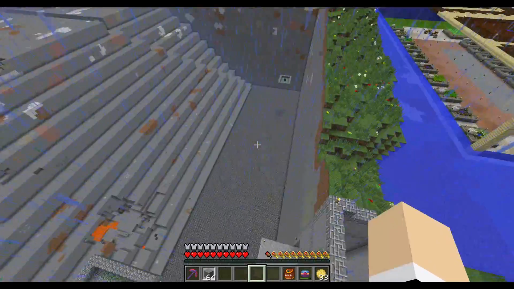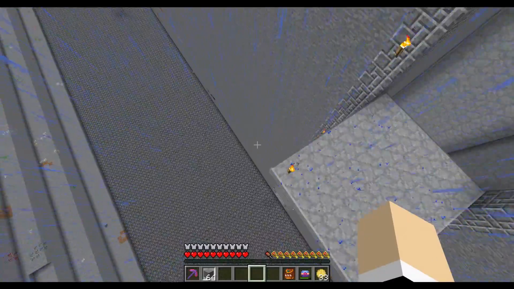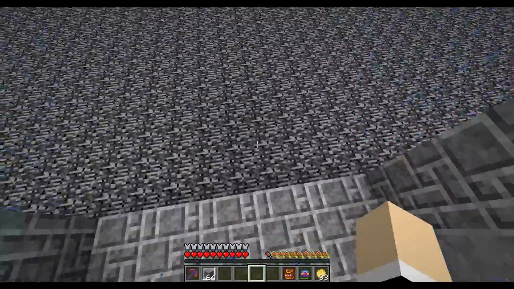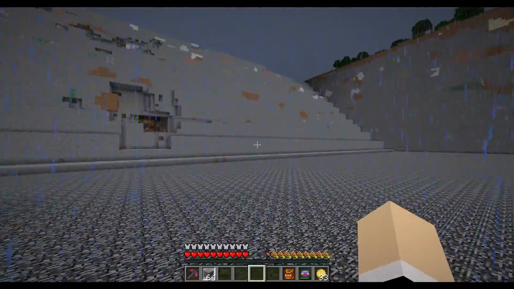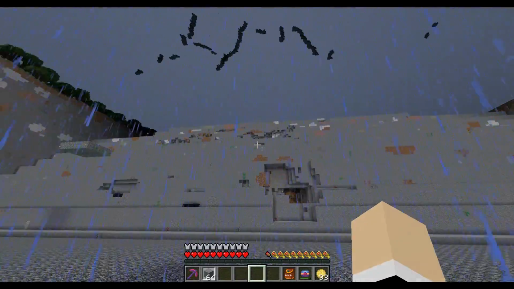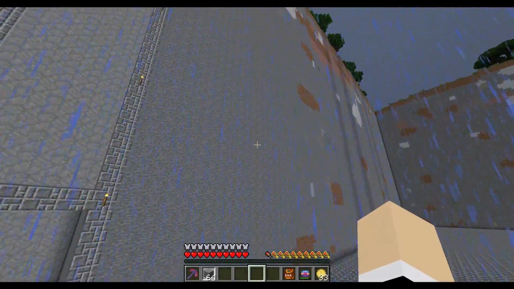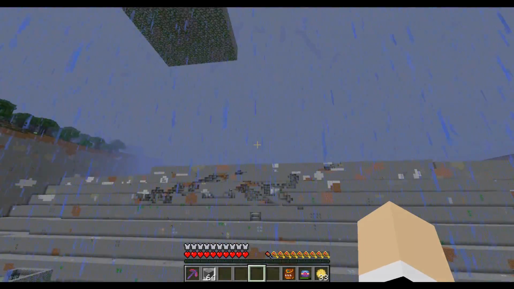But that's the way I want it, because I want it to be where you come in down the bottom, and there's going to be a floor down here, and you look off in the distance, and you see this big giant room underground, and I'm going to have a building on top, which I think will look cool.